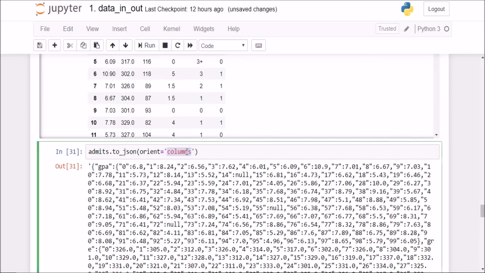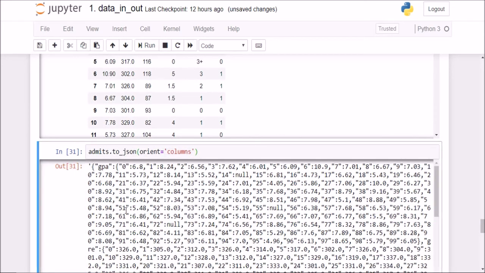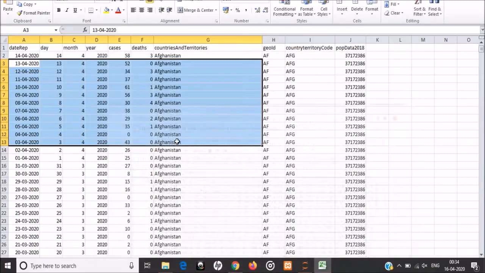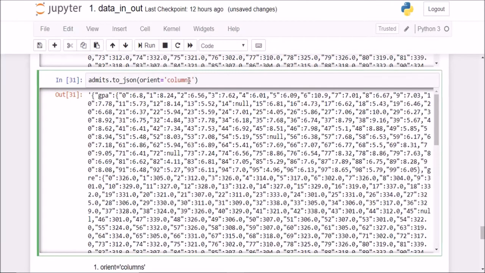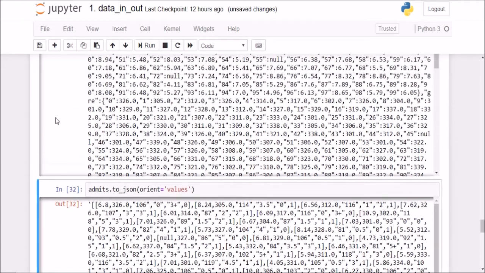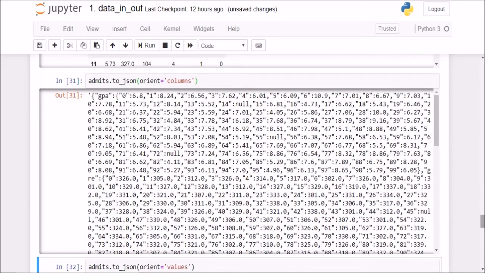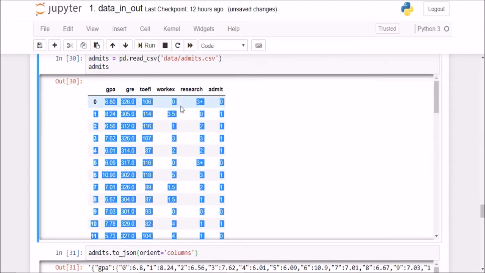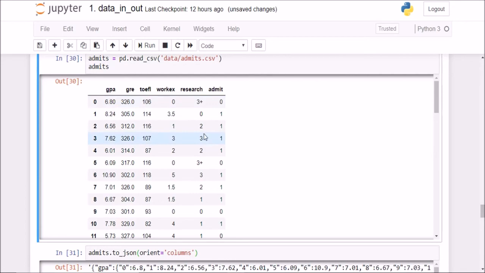Now when I say orient is equal to values, it will get rid of all the column names, and it will only preserve the values of each of the data fields, for example 6.8, 326, 106.